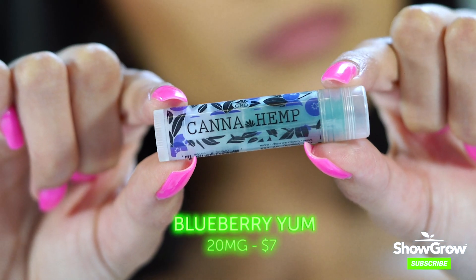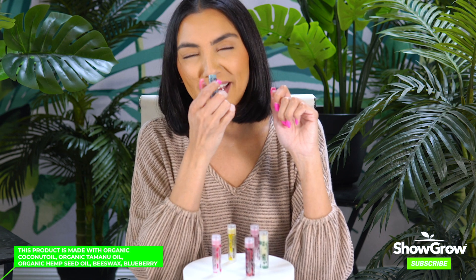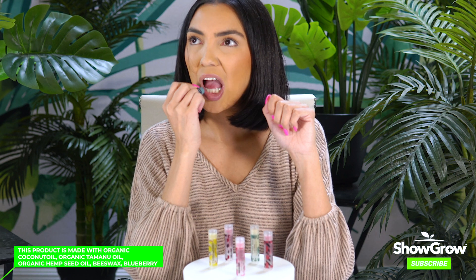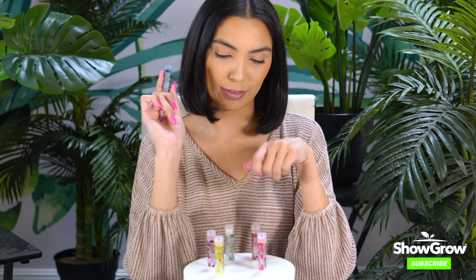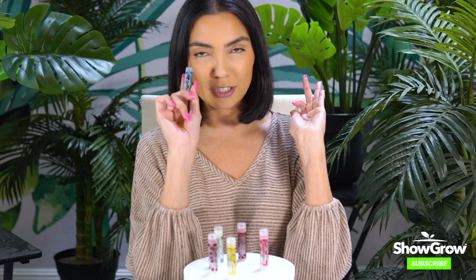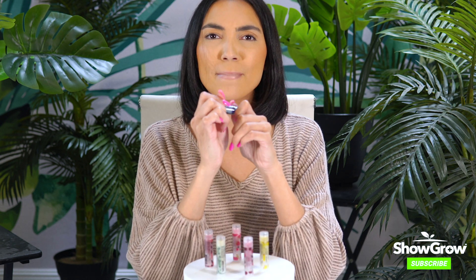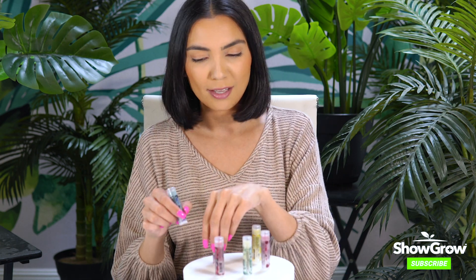I haven't done the blueberry — blueberry yum yum. Oh whoa, that smells like — I don't even know — it's like such a distinct blueberry candy. I can't think of it — like a blue sour patch or something. Oh okay, this might be my new favorite. I like the cinnamon one for when I have a spicy attitude, but oh my god, this might be my new daily. It's like candy. If I'm ever getting a sugar craving, just put this on. I want to eat this — you know, it's like when you have to tell a kid not to eat the chapstick. That's so good.